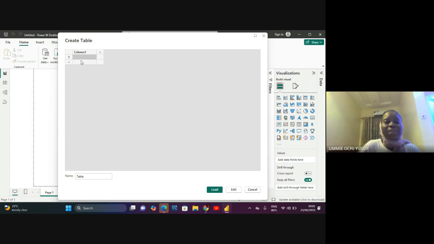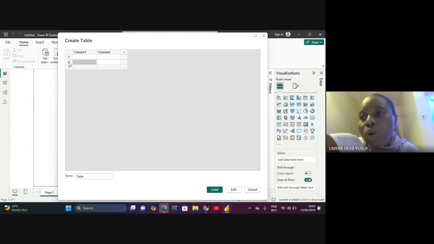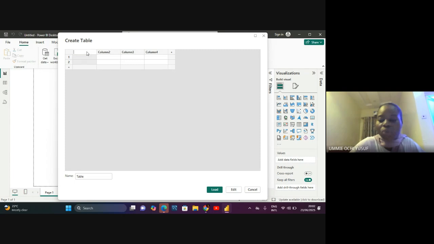So it's coming like this, but now I can increase more columns and I can also increase more rows. So it means that I can get in my fresh data from Power BI. Imagine I'm trying to create data that has about 10 columns. I'm going to increase the columns until it's 10, and then I'll go ahead and rename them. I can have my name here. Are we good? I can have DOB, date of birth. You can rename all of the columns, and then you can also increase the rows till the number of rows you are planning to work with.